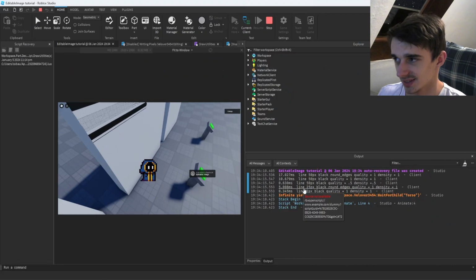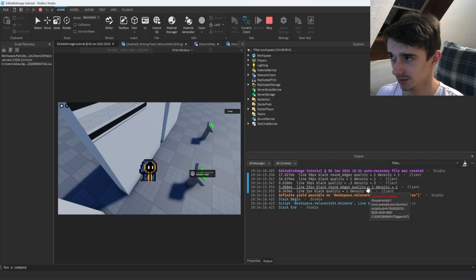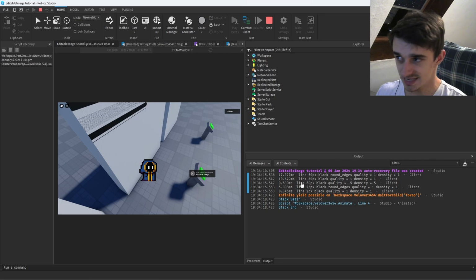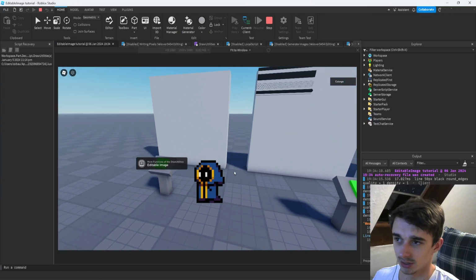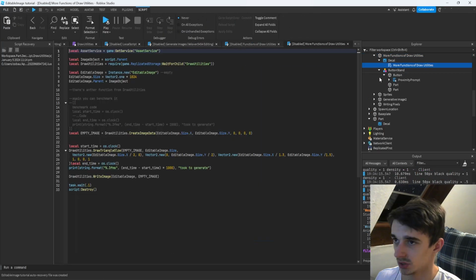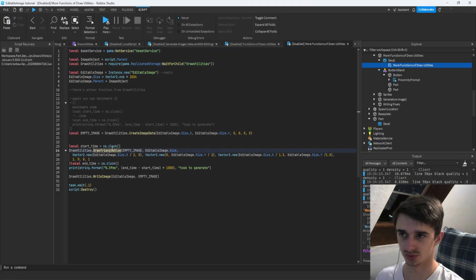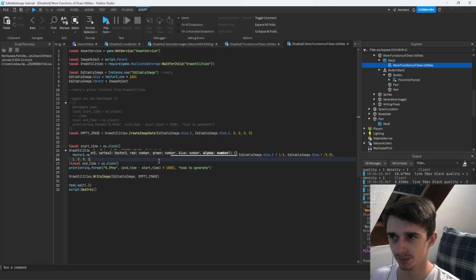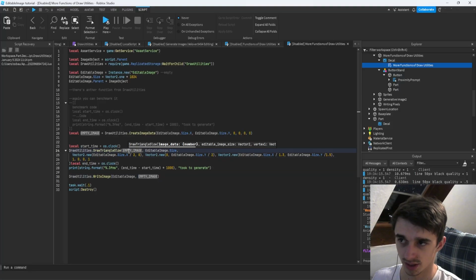The next one is a line thickness of 25 pixels. It took 5 milliseconds to generate with quality and density on 1, round edges, and so on. And the smallest line, 2 pixels with quality on 1, density 1, took 1 millisecond to generate. That is very fast. Okay, let's take a look at another function of the DrawUtilities. Maybe you will find it interesting. So let me open this, and here you see the function draw triangle slow, because I don't have a more optimized function. It didn't work. And here I'm drawing the normal triangle as well, on an empty image.